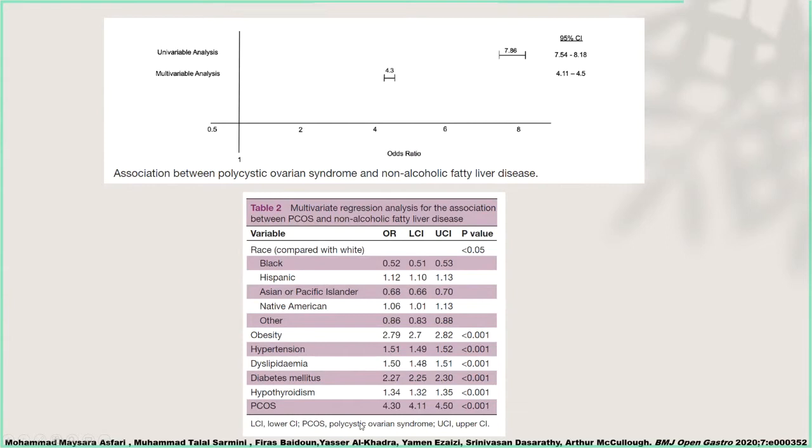So you find the association between PCOS and NAFLD. Of course, this is a sample that was skewed towards people who were sicker because they were in the hospital for one reason or other, most of them for surgical reasons. That's one of the reasons why this is skewed, but it still gives us an idea that in patients who have PCOS, there's a higher possibility of having NAFLD.